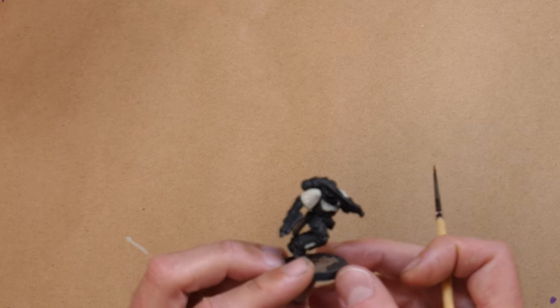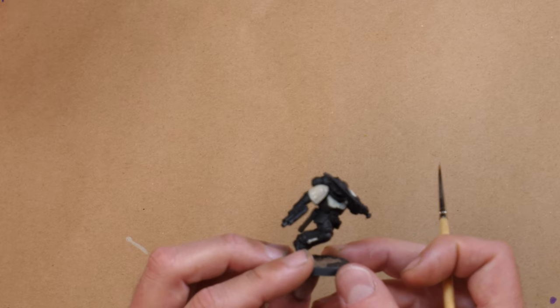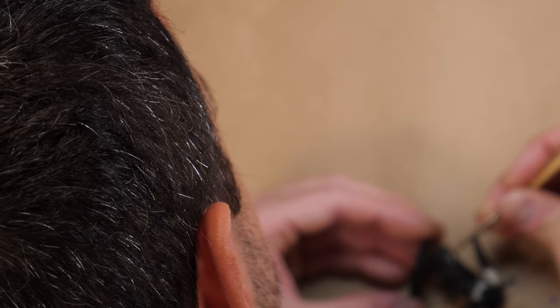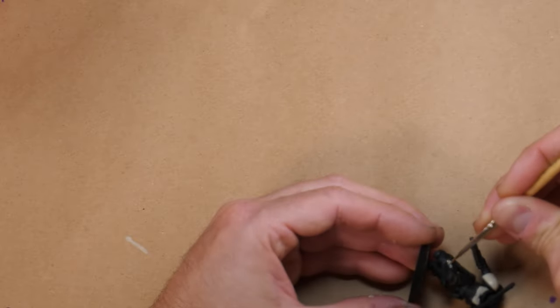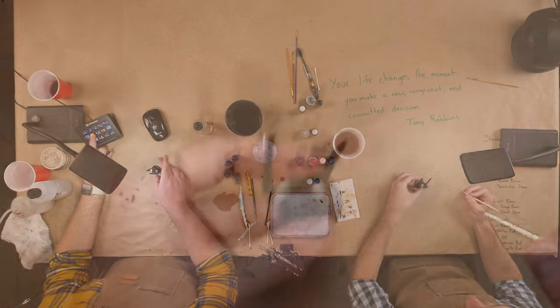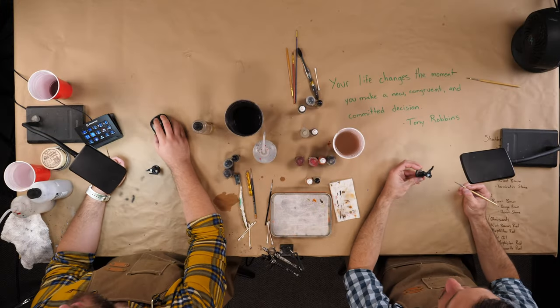Well, I have a question. Would you want to do that on this one while I start on the gun, or what should I start on next? Sure, we can do that. We can trade. Pass him to me when you're ready. I'll give you this guy. His shoulders are still wet. Got it. So just be careful with that. And then I'll start on this guy, yeah.